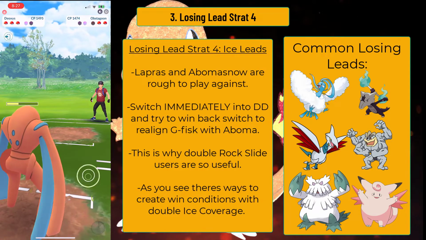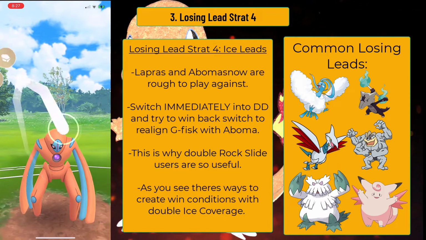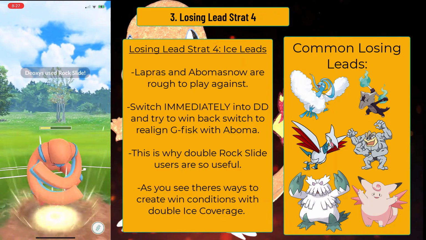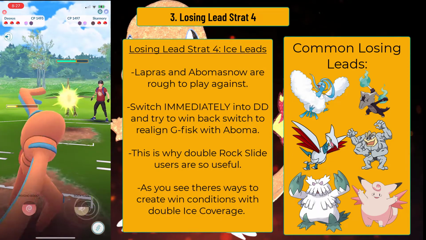Because with Rock Slide, we have that extra move we can use against ice types and break shields, because rocks destroy ice. We get a Skarmory, which is great. They don't know we have G-Fisk, so this is awesome, because G-Fisk can take on both of these mons. I get the Rock Slide through.